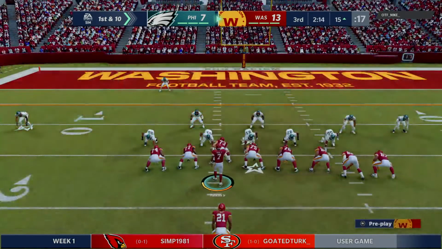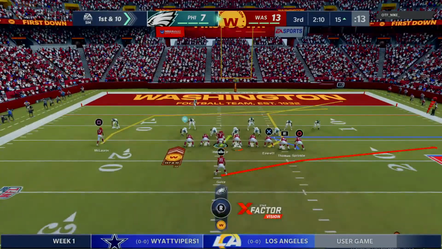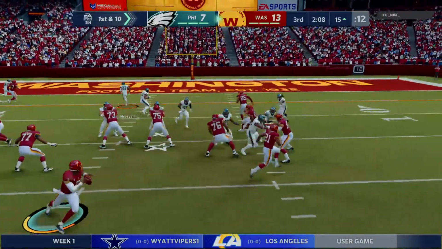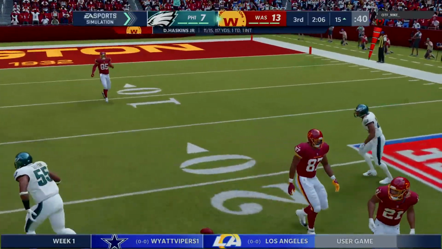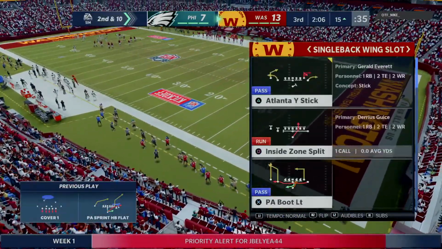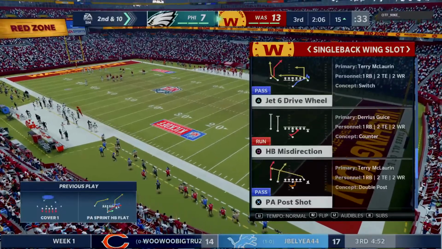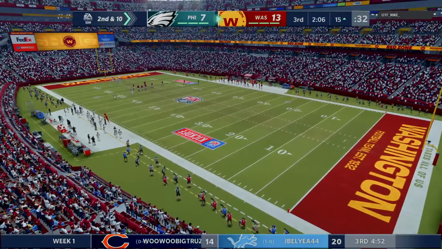And you know you need good blocking up front in order to gain yardage, but every one of these RPOs, if you do it right and they look the same, whether it's handed off inside or the quarterback keeps it, that allows you to fool the defense so often. And in this case, fooled them with the inside run. Oh, incomplete. A turnover would have really helped there. Almost intercepted. Instead, it's just 2nd down.